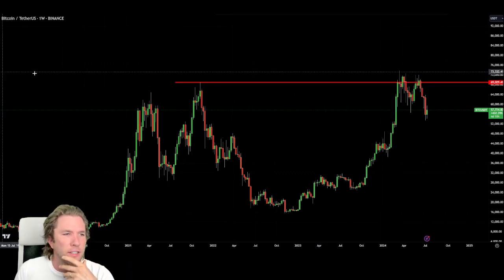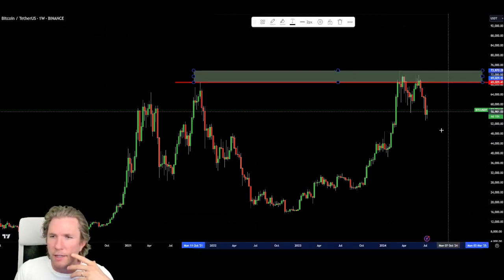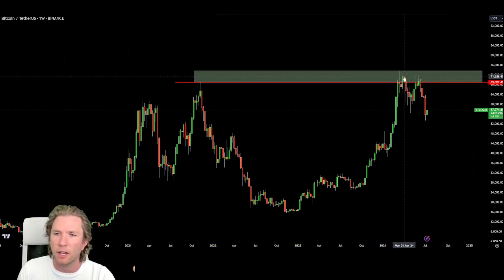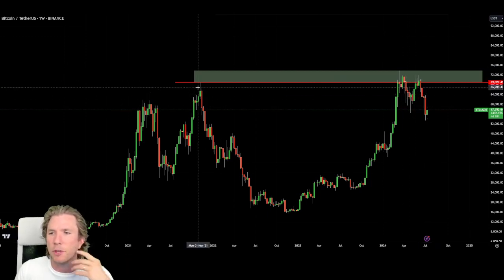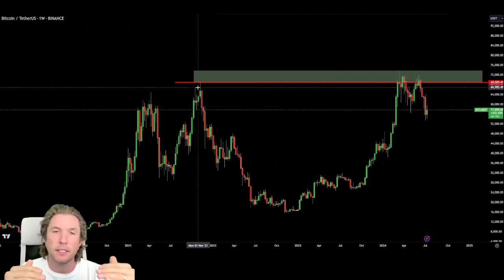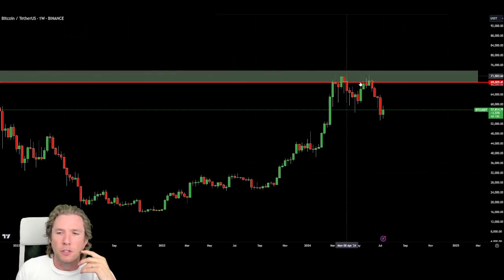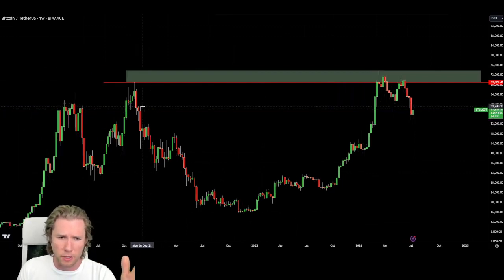So this is definitely not a great sign when you break out to all-time highs but can't hold it on a weekly basis. We had one candle that closed up there, but it immediately closed back below fairly quickly, and then we rejected a few times. So we know that 72,000 to 69,000 is a distribution or distributive area, right? We also want to look at what happens after we go through these distributions.